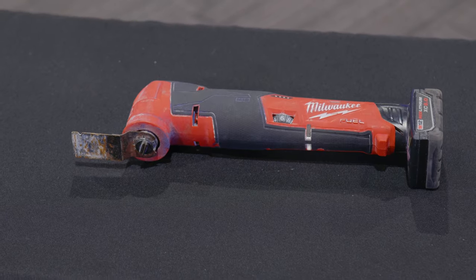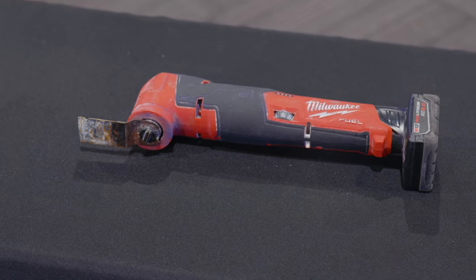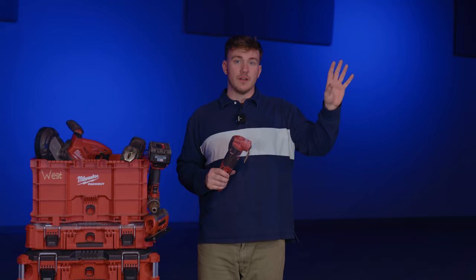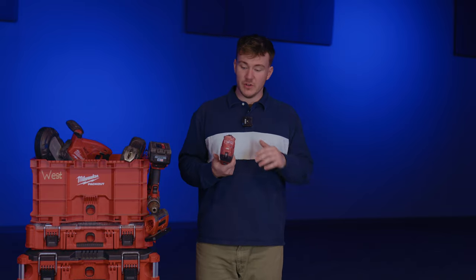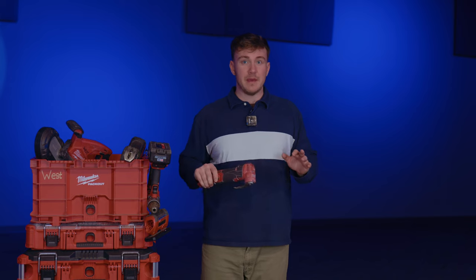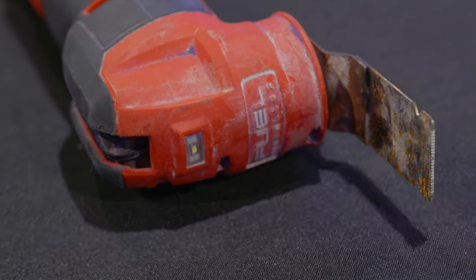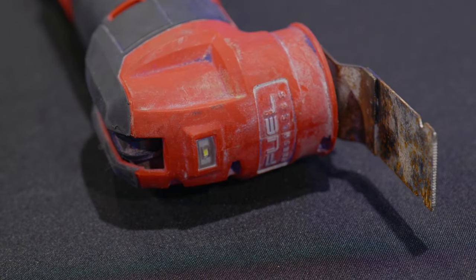The second use is rework boxes — it's very fast and efficient to cut drywall, which is a no-brainer if you're putting in a new outlet. The third use is more rare, but we had access to the back of a wall and were trying not to damage the front of it while putting in another panel. I used this one right here to cut out the metal studs in the back where we were going so we could retrofit it. This thing is really great for retrofitting different things and a lot of rework.